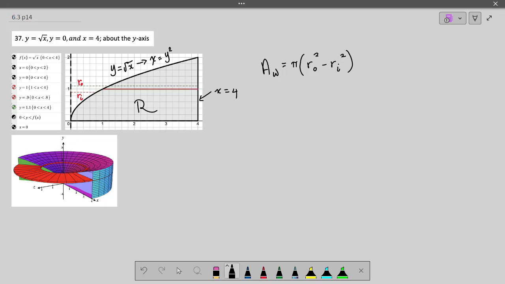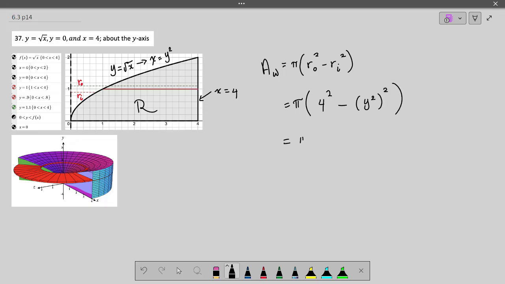So now we substitute and we look at the outer radius. So that's the distance from here all the way over to there. Oh, that's 4. No matter where you draw your horizontal element, you're 4 units away from that axis. So we get 4 squared. Inner radius, that's the closer curve. It's horizontal, so we need that function presented as an x value. Boom, right there, y squared. And then we have to square that.